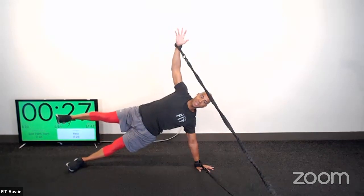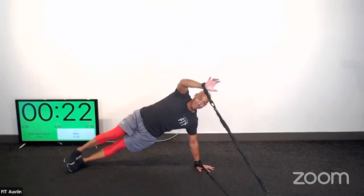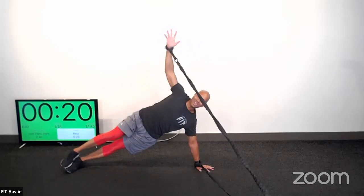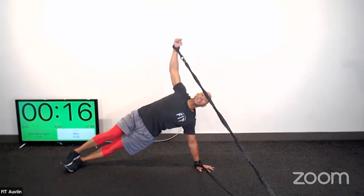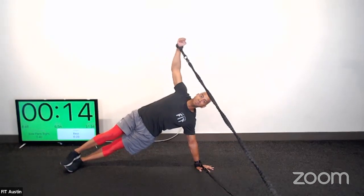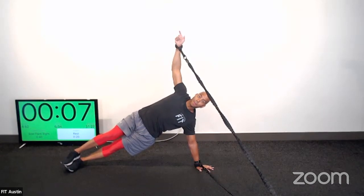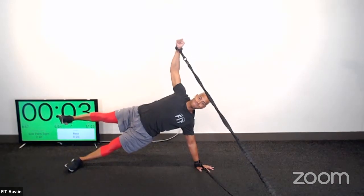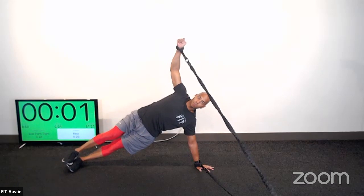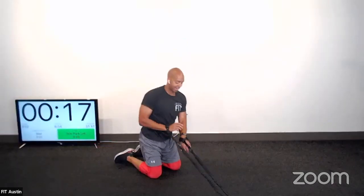Maybe elevation of the top leg, maybe elbow to knee. Whoa, keep your balance, right? Let's find it. Strong position, lifted, lengthen. Inhale, exhale. Let's be strong in our core here. Holding the body, plus or minus. Your best effort. Beautiful. We go one side to the other side.